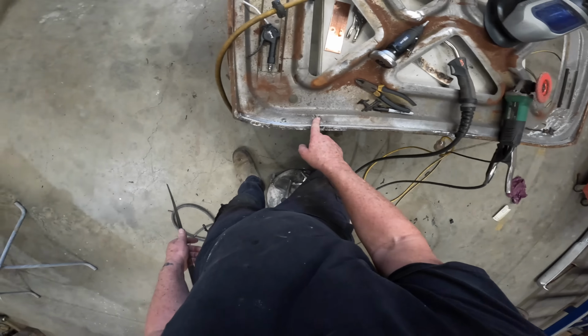this is pretty much rotted out. So I'm going to have to replace this section here. So we'll go ahead and we'll scribe her out. We'll get our general shape, and then I'll cut the old stuff out. We'll see how we go. Just trying to come back to something pretty solid. I don't want to replace the whole thing, it's just doing only what I absolutely need to. Because once this is sandblasted and it's all clean metal and it's epoxied, there's no reason why any of this should ever come back again.